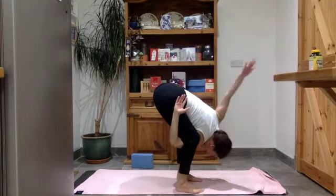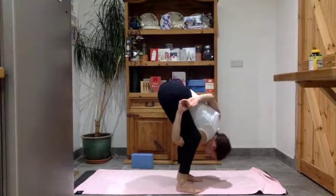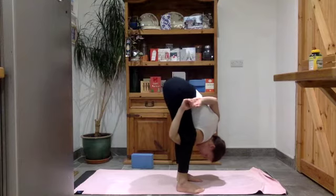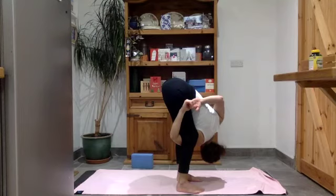Take your left arm behind your back. Now, if you've got a strap, you can hold on to a strap, or maybe you can hold on to your fingers. You just try and relax your head, work on straightening your legs. Obviously, this right leg isn't going to straighten completely. We're just going to play with it and see where we can go with it.